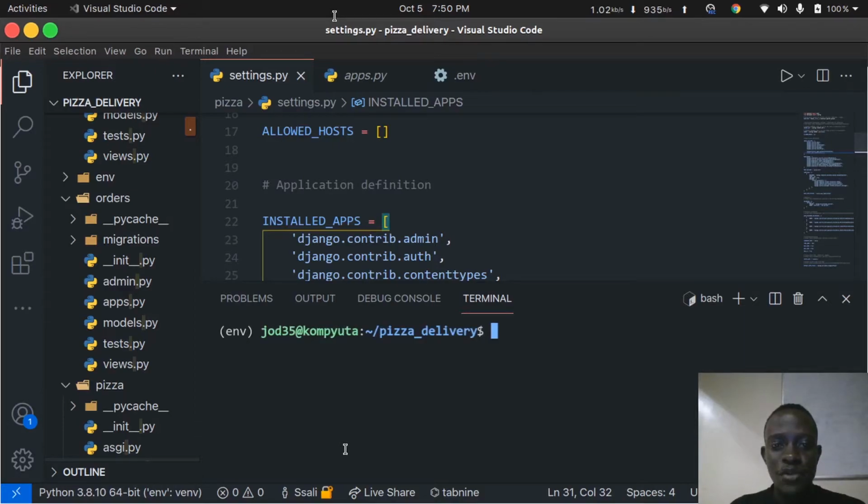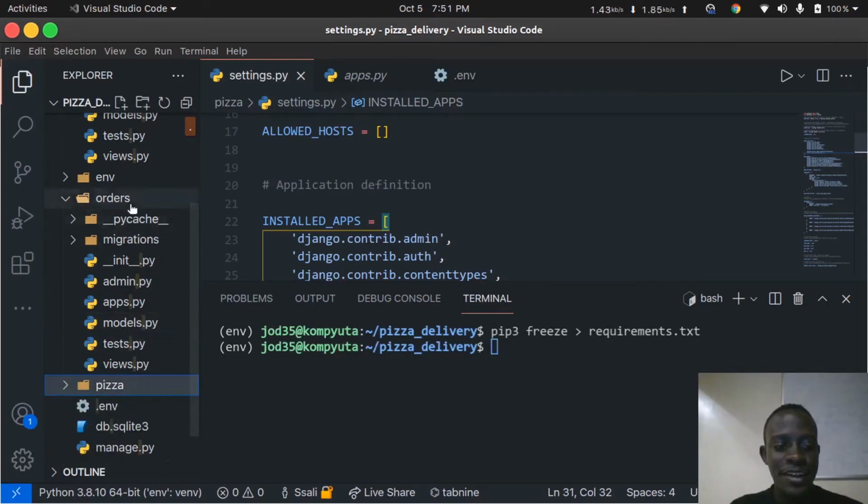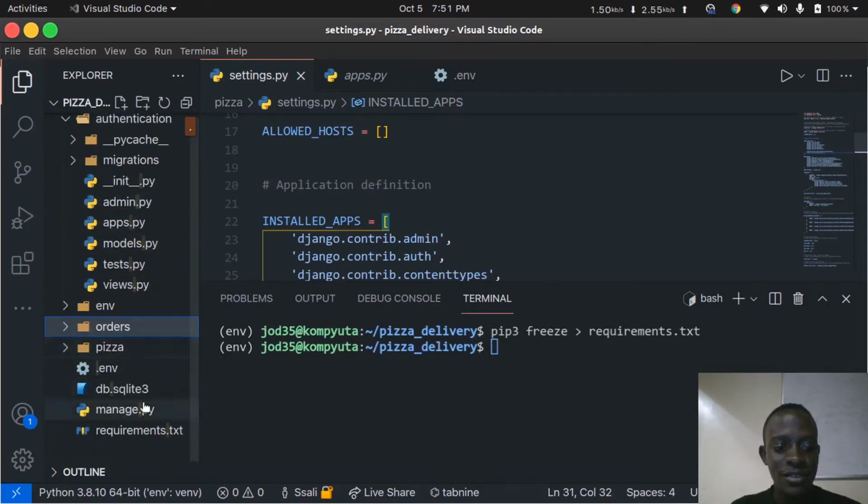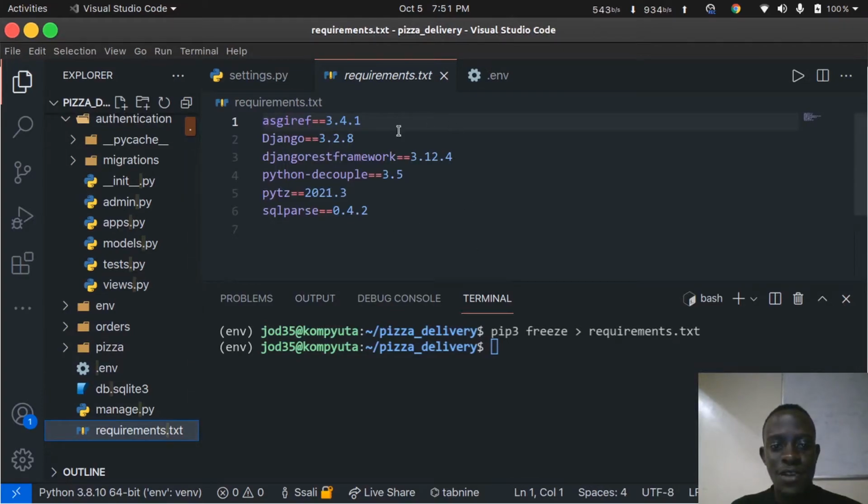Now after installing Django REST Framework, I'm going to create our requirements.txt that's going to contain the different dependencies for our application. So I'll say pip3 and then freeze. So I'm going to direct it to the requirements.txt file. So this requirements.txt file is going to be created as well as edited. So for example, if I open the requirements.txt file, I'm going to see the different things we've installed, which includes Django REST Framework, and all the other project dependencies.